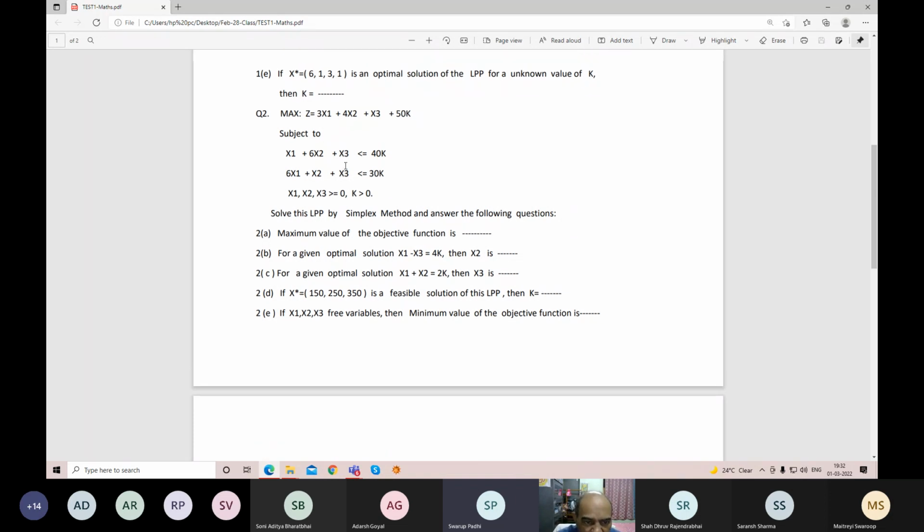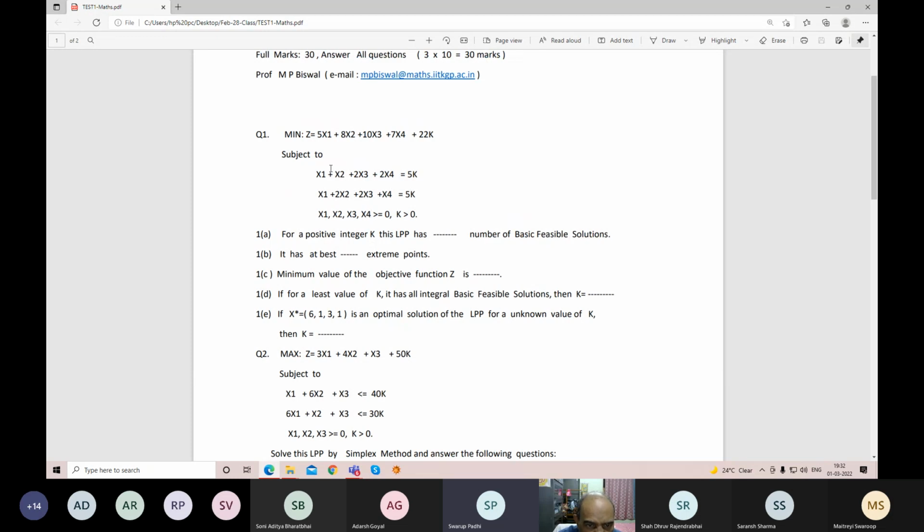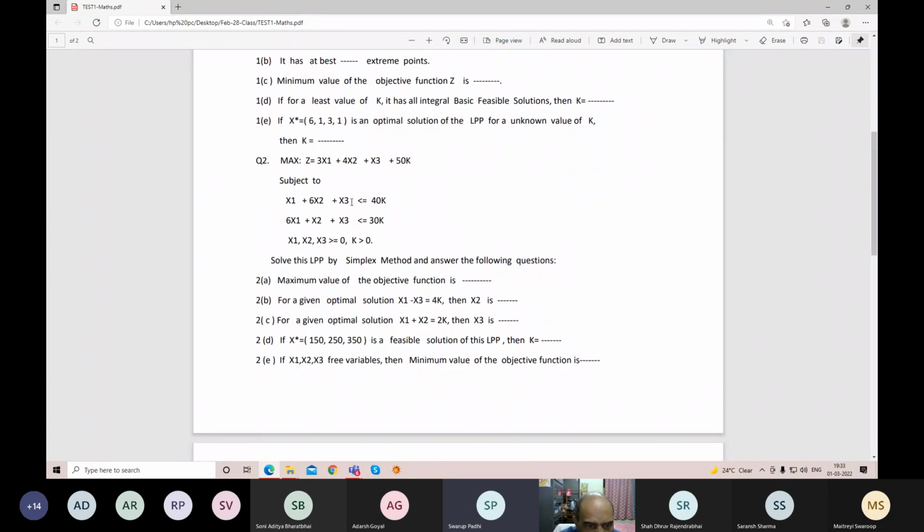So in the first problem, see this problem, x1, x2, x3, x4 are greater than or equal to 0. When you apply the basic feasible solution, this restriction is not there. So we have a basic feasible solution, and in a basic feasible solution all the variables have to be non-negative. Same thing here. Say you add x4 here and x5 here. How many equations, how many unknowns? There are 3 plus 2, 5 unknowns and 2 equations.